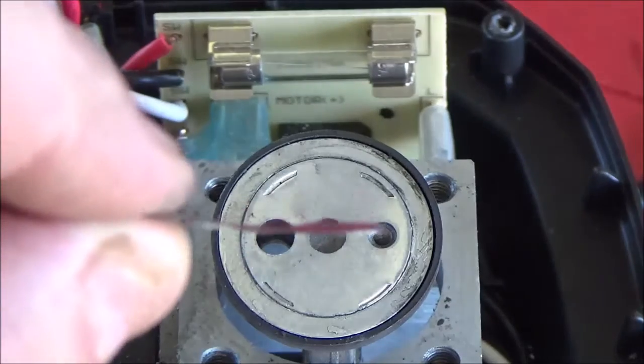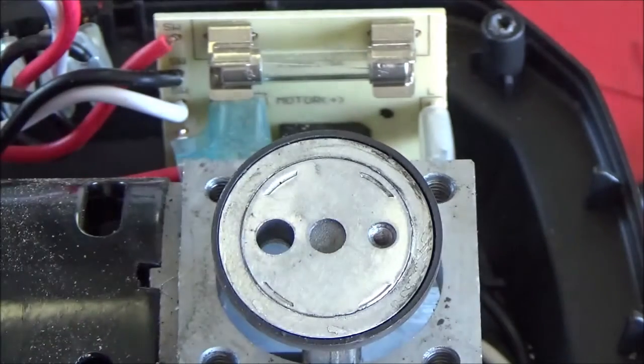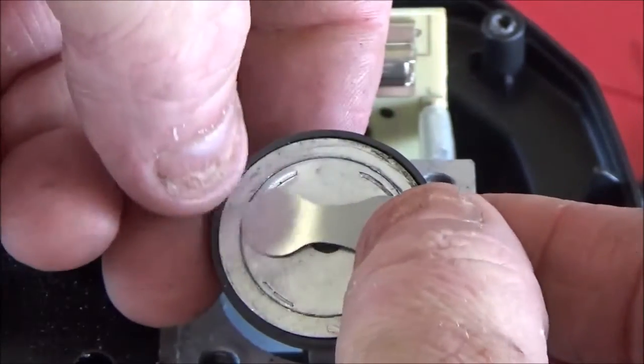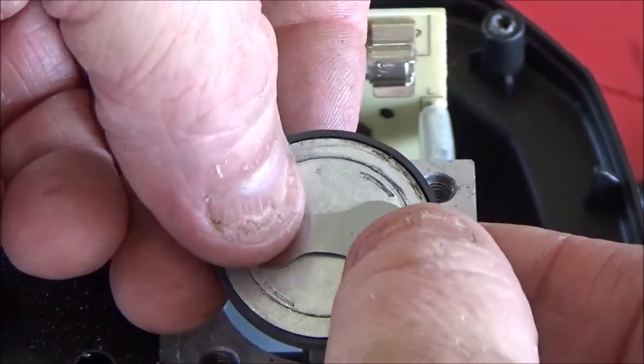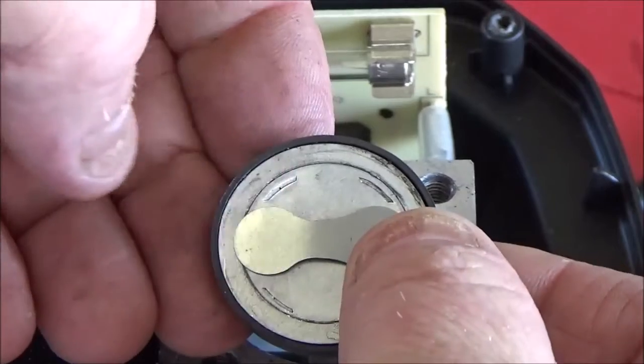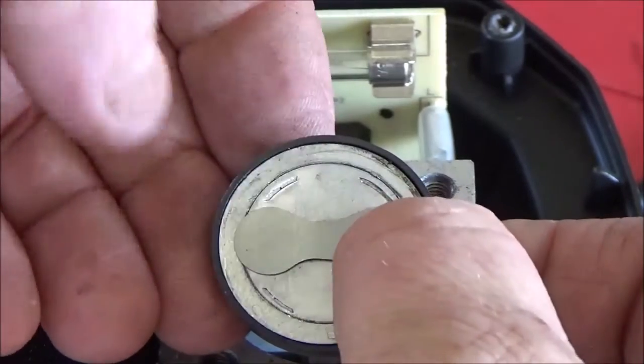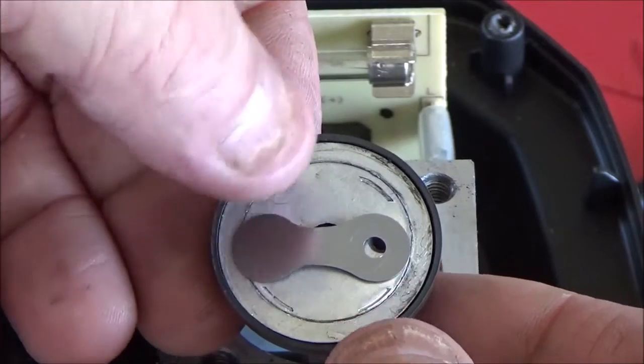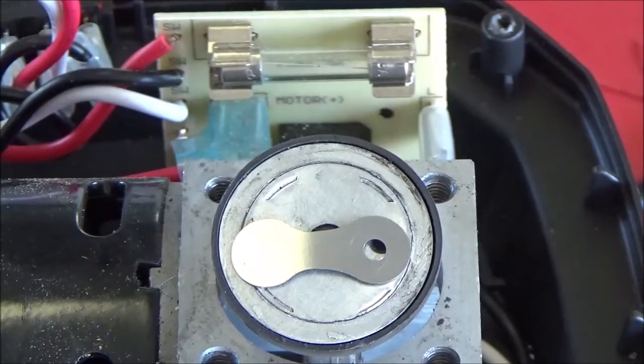That reed valve's a little bit bent. I'm going to turn it over and see if it will seal up against there. It doesn't look very good right now. Once you tighten it down, it might be alright. What I'm going to do though, let me go over to my toolbox and get my Loctite. I'm going to Loctite this screw in.